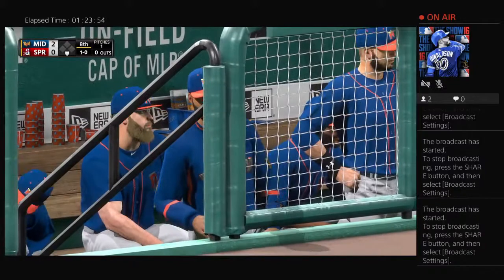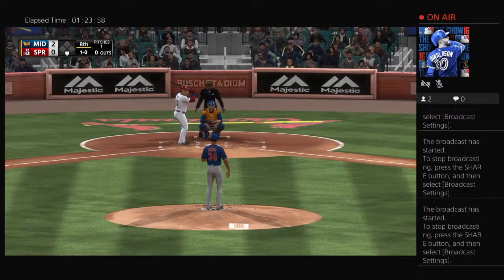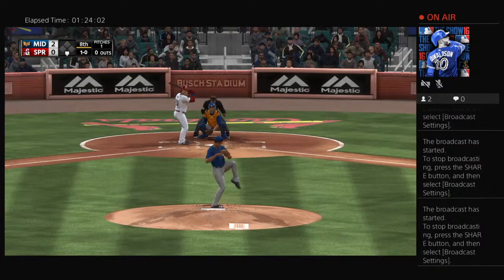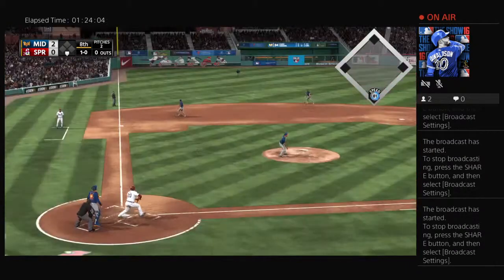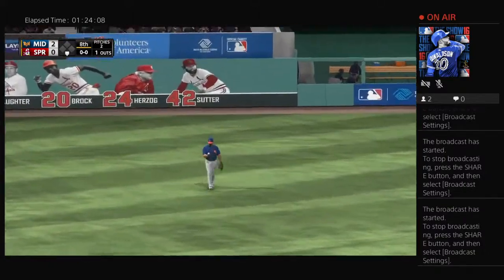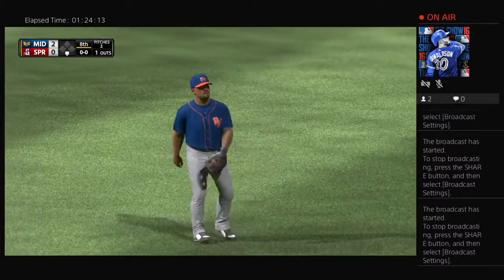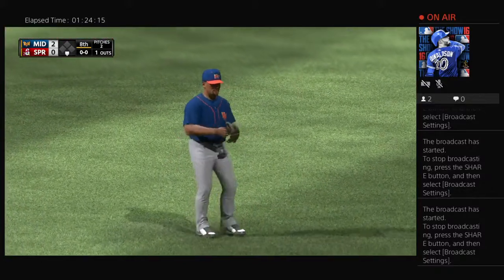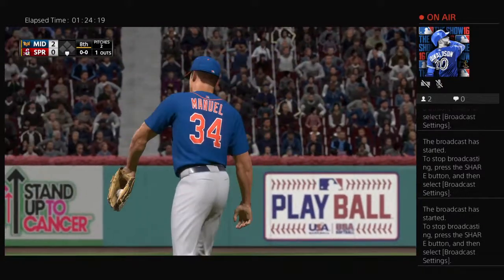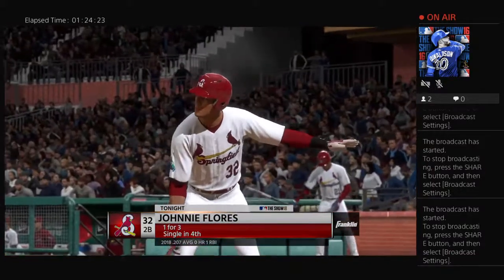A great case of a manager sticking up for his pitcher right there and giving that umpire an earful. He didn't get that pitch called the way he wanted it to, but the manager's planting a seed in that umpire's mind to try to expand the strike zone so some of those borderline pitches start to go his pitcher's way. Chavez comes in a few steps as he hauls it in for the first down. Johnny Flores. Next will be the cleanup hitter, Johnny Flores.